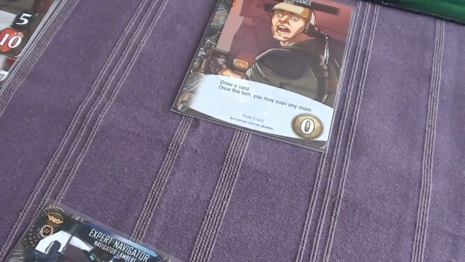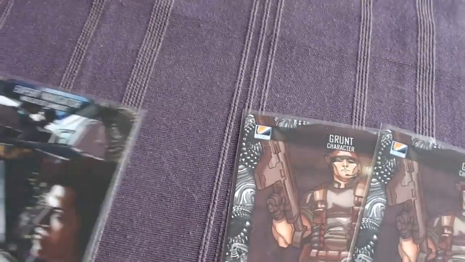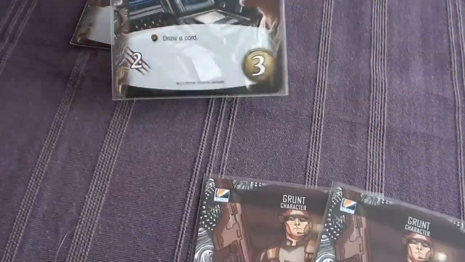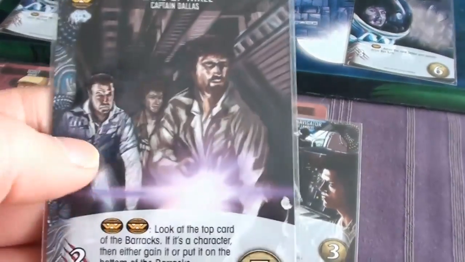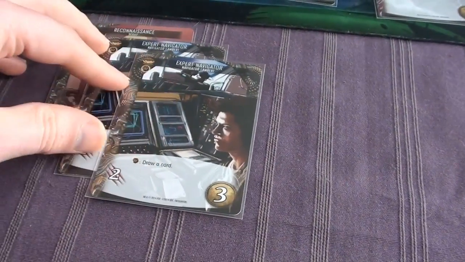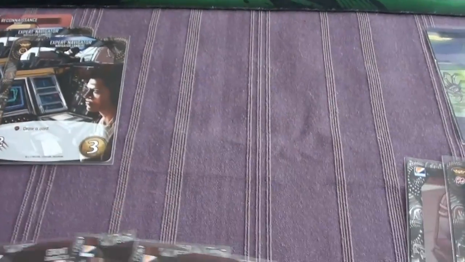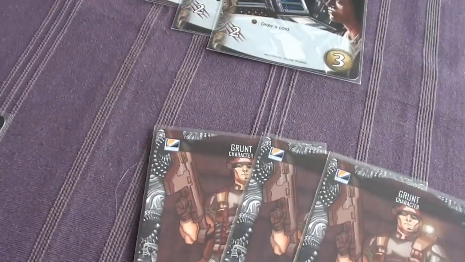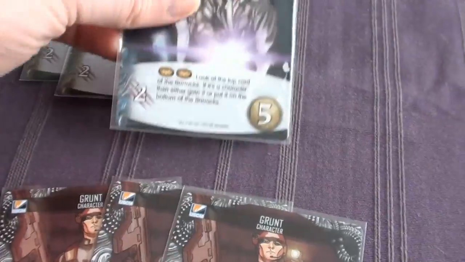It's a grunt. That means we have two grunts. Then we can play this expert navigator, which gives us two attack, and because we already played a card with this symbol, we can draw another card, which is the teams of three. Before that, we play this second expert navigator, activating another card draw and getting a new grunt.